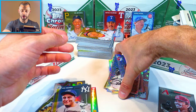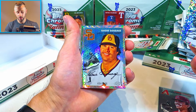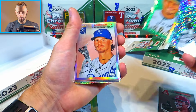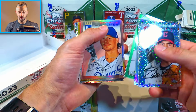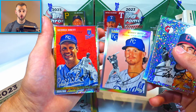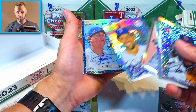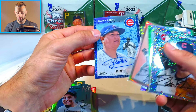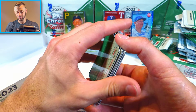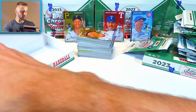Let's do a very fast recap of the cards we pulled from that hobby box. We've got that Shane Bieber out of 150, Goose Gossage out of 499, Jordan Diaz green out of 99 — nice team color match — Bobby Witt Jr. out of 75, one of my favorites so far. George Brett out of 50 — look at these Royals! Contreras out of 499, Evaldi X-Fractor, and the Javier Assad rookie auto — a nice blue color match parallel. We also got the Corbin Carroll rookie and six various refractors.